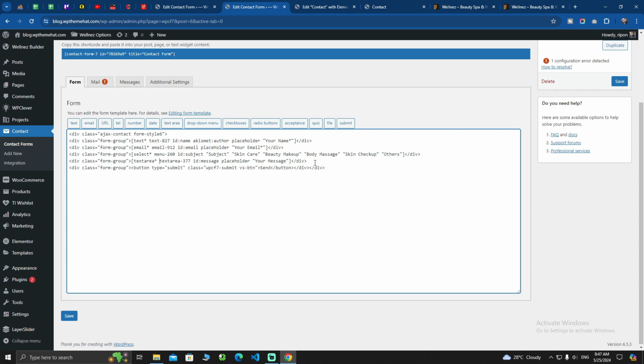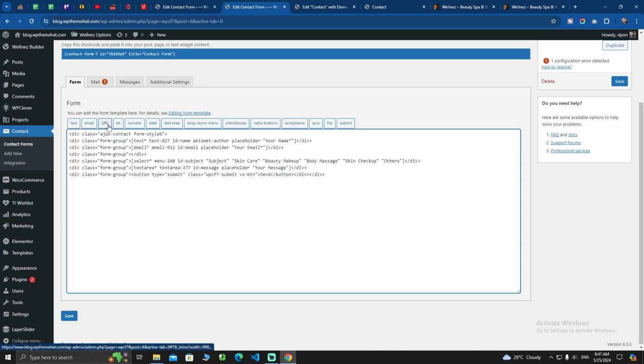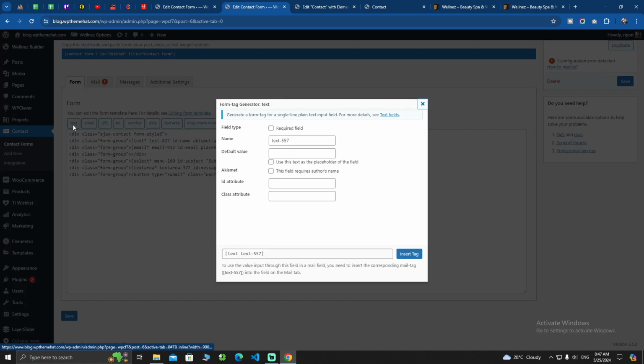And if you want to add new things here like email, and after that you want to add a mobile number, then you need to duplicate one of them and remove the shortcode from inside of it. After that you need to click on the text button, then make sure whether it is a required field or not.